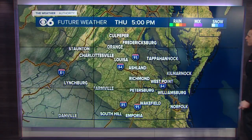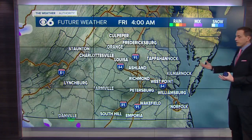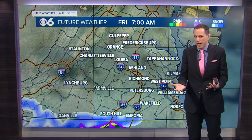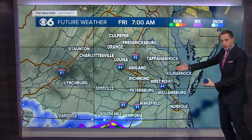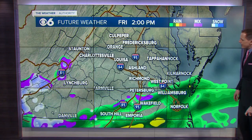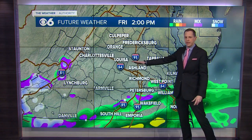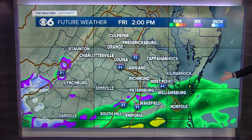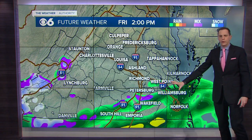But let's go through this hour by hour. And I will be honest with you, we've been talking about this the last couple of days. The computer models keep kind of changing their mind as to what's going to happen with this storm. It looks like the majority of this is going to go south of our area, but there will be the potential for some snow tomorrow. And I think even some of this rain-snow may make it up to near I-64 tomorrow. But here we are at 2 o'clock with temperatures in the 30s and low 40s. So a little change over to rain here.